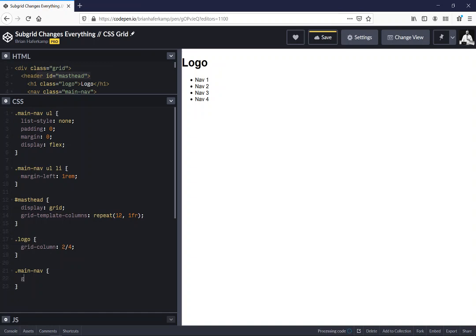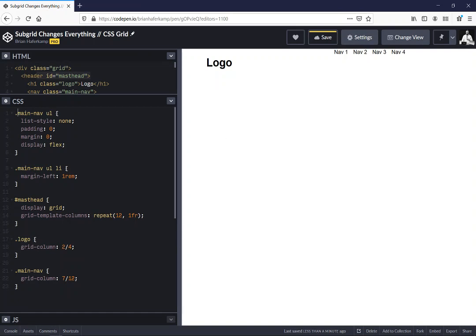And we would say grid column 7 to 12, something to that effect. So it's going to start at grid column 7, and then it's going to move on.